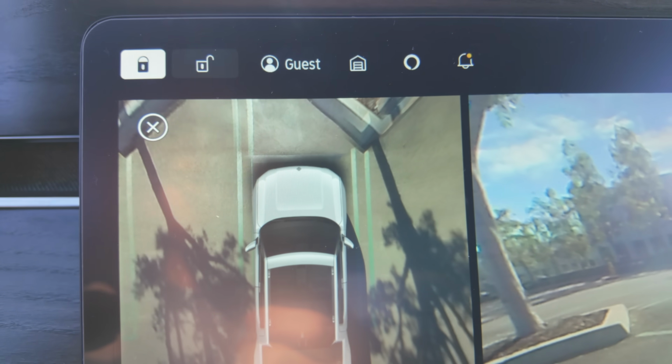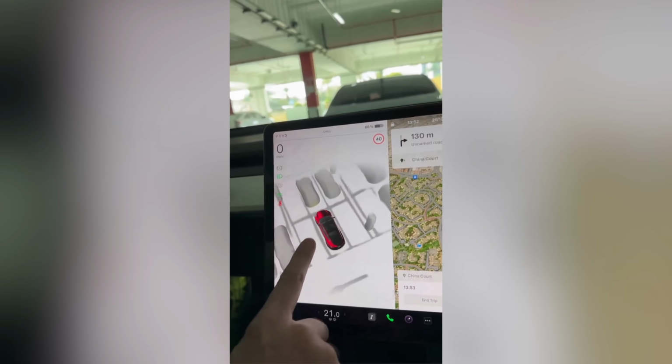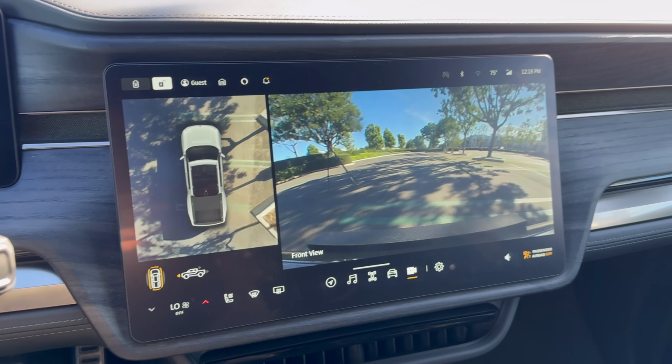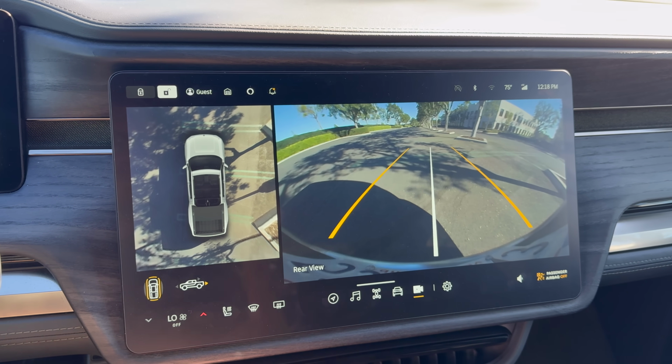And before you comment down below, I know that Tesla does now have their high fidelity 3D park assist, but as I've mentioned before, it's nice, but it's really no substitution for what you're getting here. What Tesla is doing is a nice sort of aid to the lack of an efficient system that is the vision system. It is nice to have this additional aid, but what you are getting here with Rivian is a full-on 360-degree view that I find really, really useful.